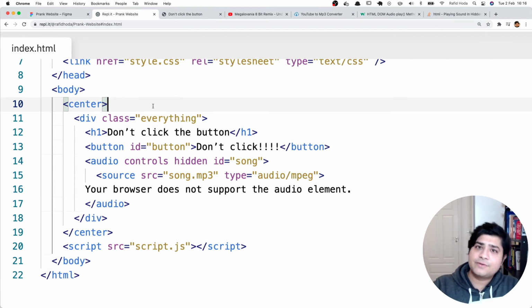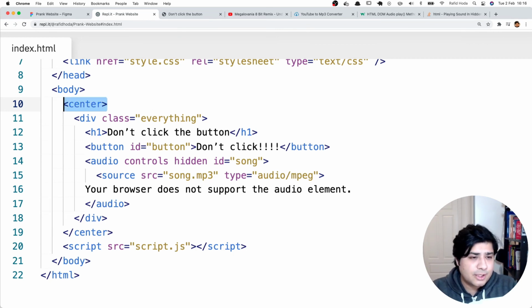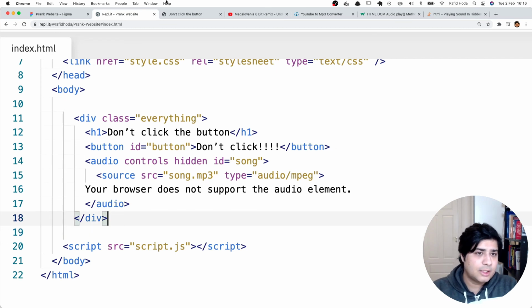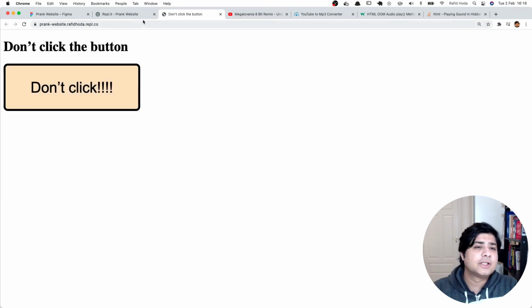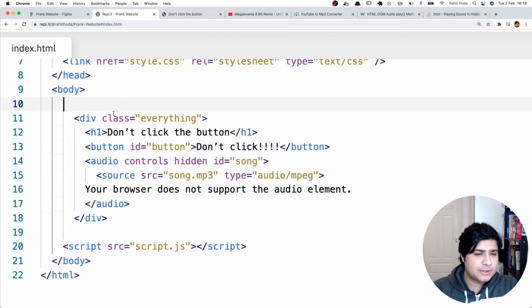So let me get rid of the center tag, and let's try to just center everything without it. So let me get rid of the center tag. And let's see what we get now. So now, of course, it's going to go to the left. And what we can do here is we can say, let me see here.